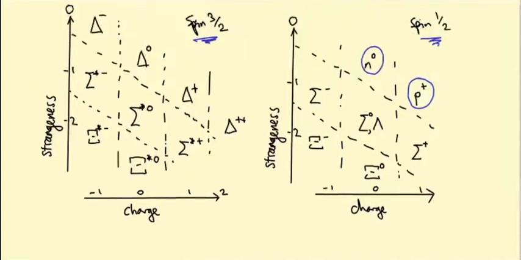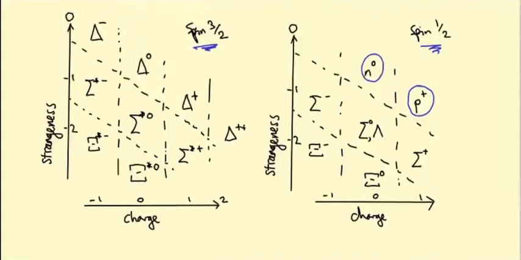For these particles, strangeness starts off as zero and minus one on this diagonal here, minus two on this diagonal here. And if you plot them according to their charge and their strangeness, you get these diagrams. One looks a bit like a triangle and one is a hexagon, and there are two particles in the middle, the Sigma zero and Lambda.